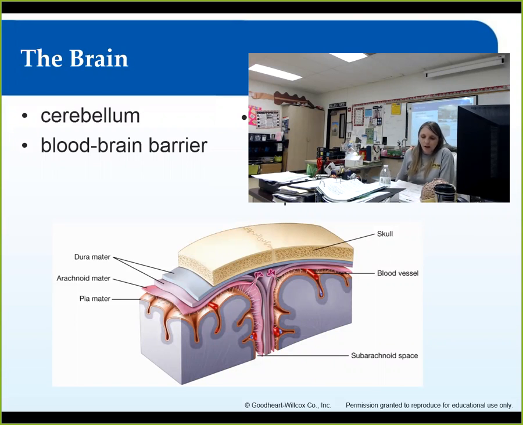So cerebellum coordinates body movements, increases balance, receives input from your eyes, your inner ears, and we're going to talk about your ears in a few weeks. That's the next unit we'll get to, sensory. Your inner ears actually control balance. You have these little hairs in your inner ear that have rocks that sit on them. It's really cool. Those rocks are called otoliths.